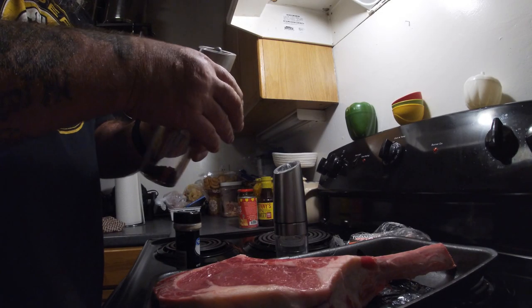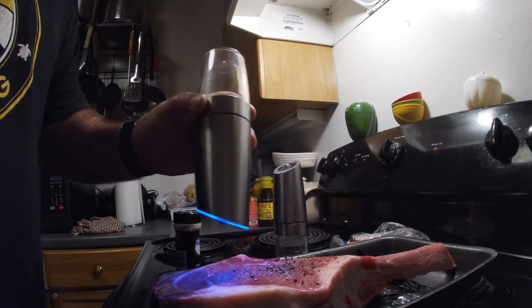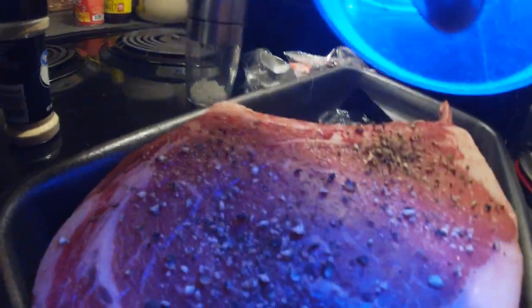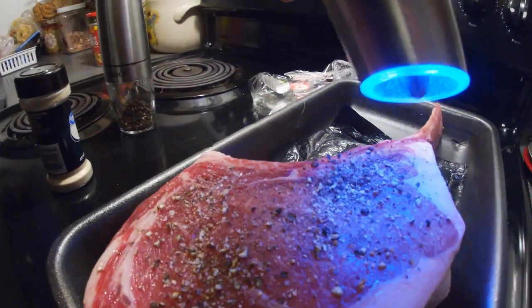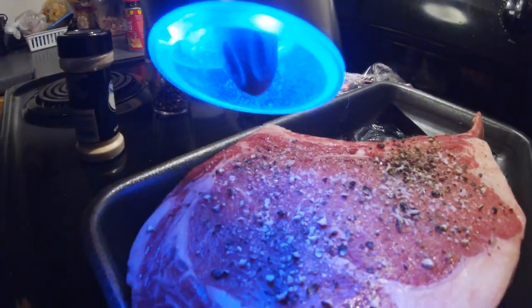So what we're gonna do, we'll put some fresh black pepper on it. Salt. This is kosher salt. We want a lot on it. Big piece of meat, man. It's going a little over 2 pounds.